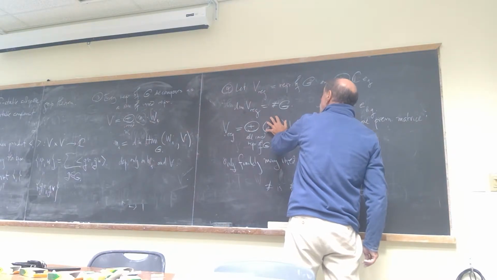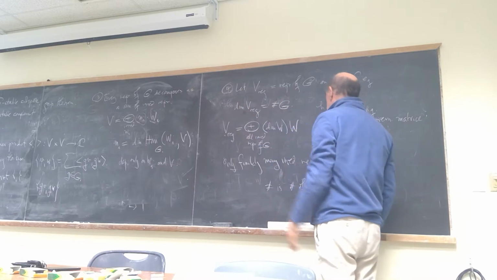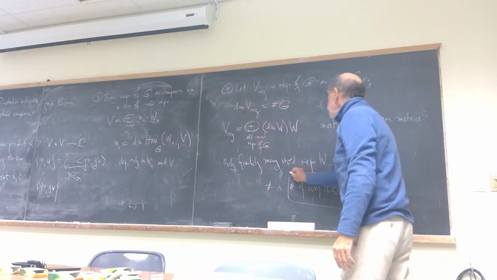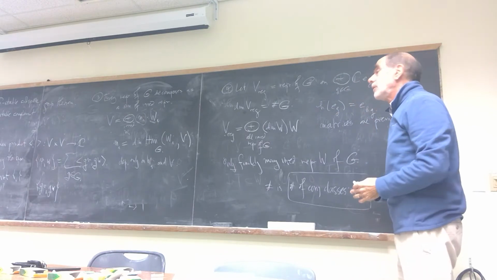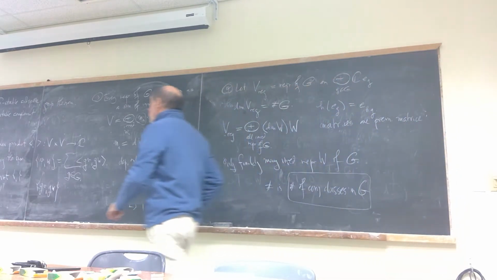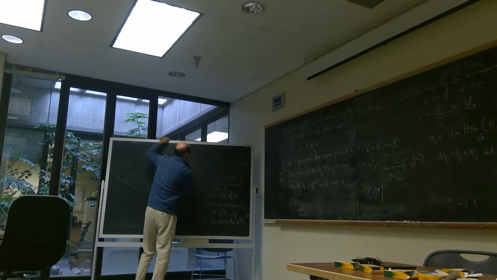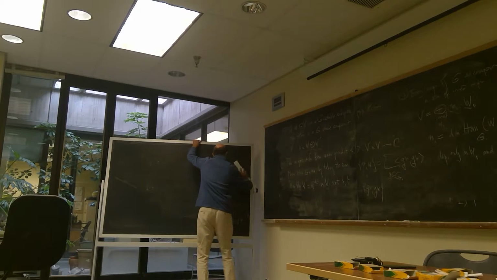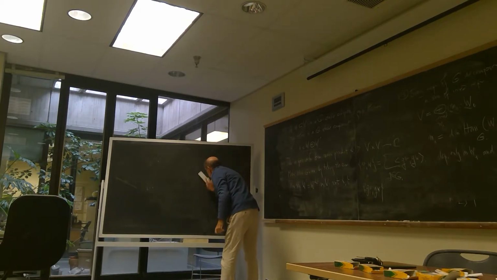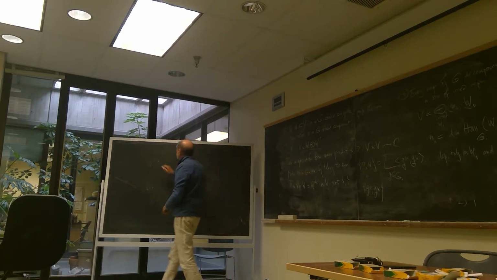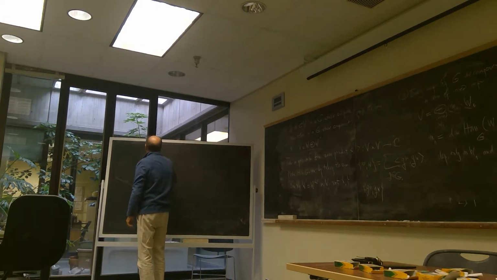The dimension is all 1. And in the abelian case, the number of conjugacy classes is the number of elements. So in the abelian case, they knew this. But in the non-abelian case, this took a little bit of work. And it took a while for Frobenius to realize it. So let's do an example. The first non-abelian group is the symmetric group on 3 letters. And that has 3 conjugacy classes.